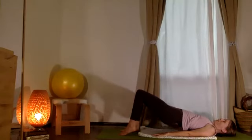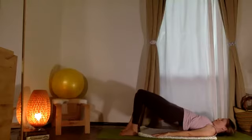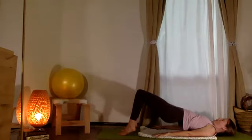Hold with just your left heel lifted. Pulse the sitting bones. Five, four, three, two, one. Left heel down, right heel up, pulse. Five, four, three, two, one. Good. Two heels up, pulse. Five, four, three, two, one.